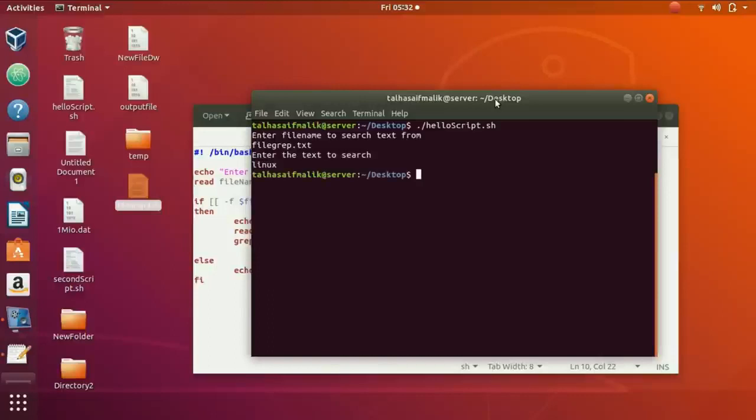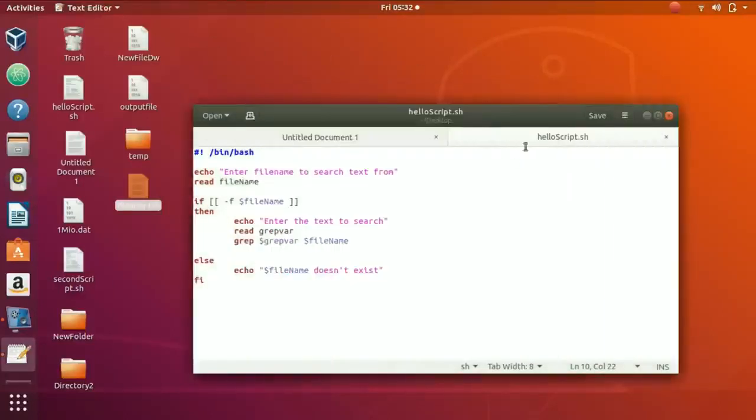So now you can see that it has not shown any result because it is not capital, so it is taking it as case sensitive. Okay, so what we can do is write here a flag -i to remove the case sensitivity.